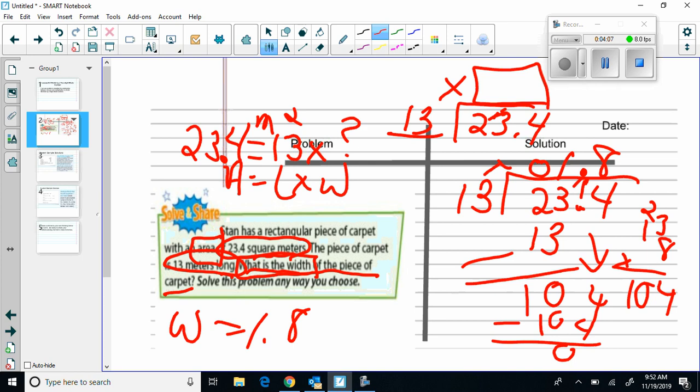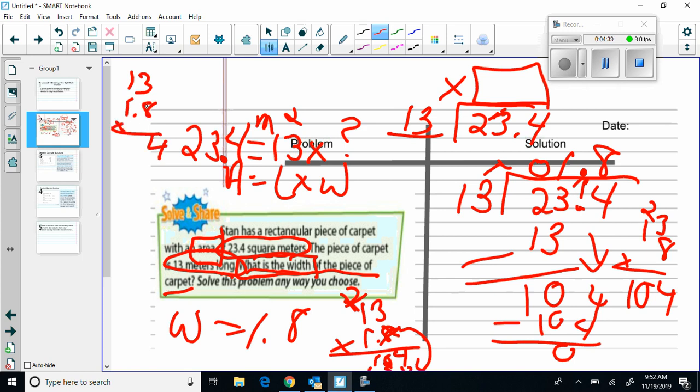Now, like I said, if you take 13 times 1 8/10, which is our quotient, you should get 23 4/10 squared meters. So 8 times 3 is 24. 8 times 1 is 8 plus 2 is 10. Cross out what you've used and bring down your 0. Then we have 3 and we have 1. It's so small. How about if I write it over here? I apologize. I ran out of space.